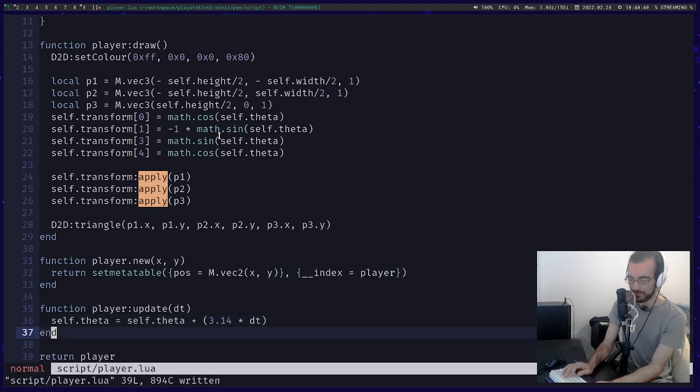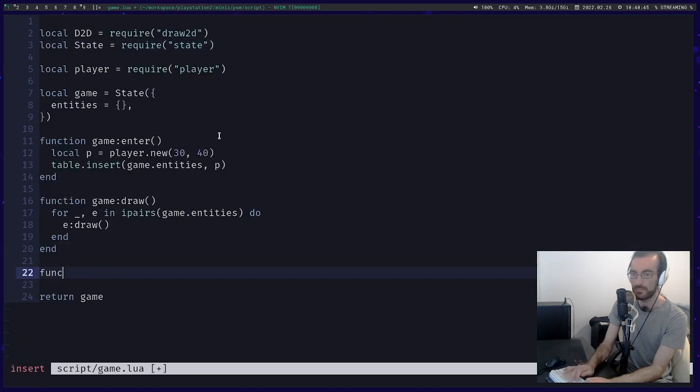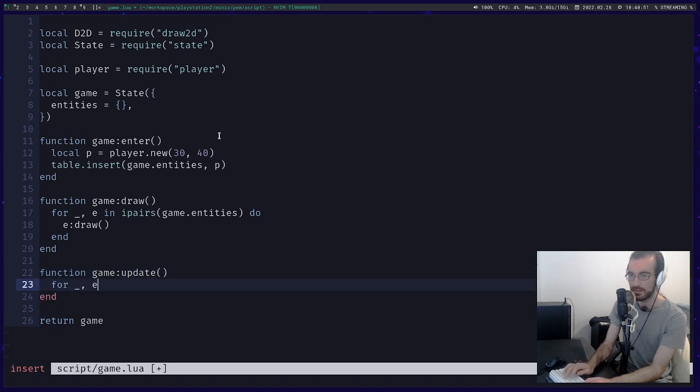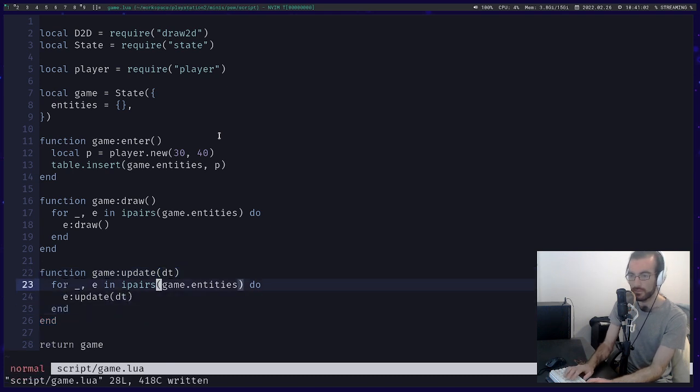So now we need to go into our game. For each entity, we should really change this to self.